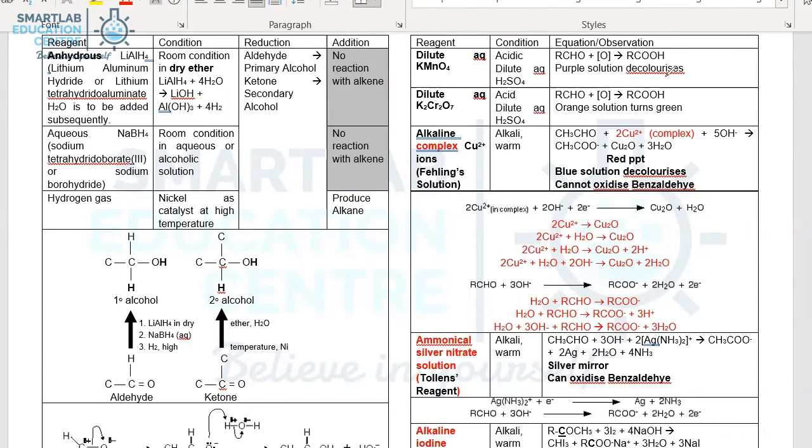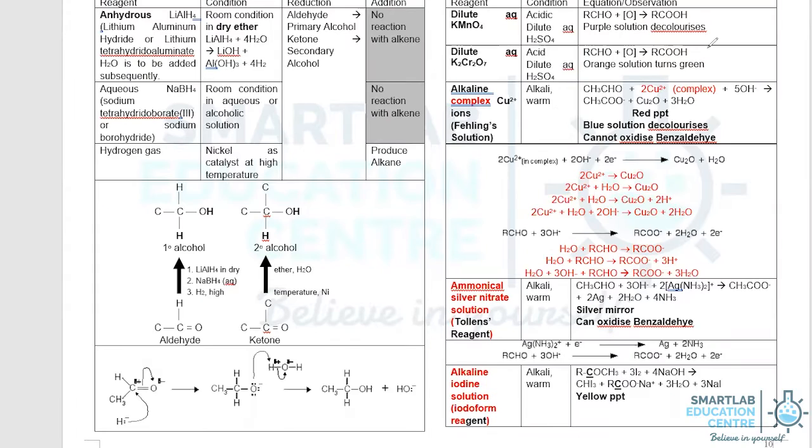Oxidation of aldehyde. Since ketone cannot be oxidized, for this section, we'll specifically be looking at reactions involving aldehyde. First, these reactions could also be used as qualitative QA reactions for you to identify aldehyde in the A-level lab. One of the reactions uses potassium manganate, where we already learned that the aldehyde would decolorize the potassium manganate. Next, the aldehyde could also convert the orange dichromate, which is Cr2O72-, to green, which is Cr3+.